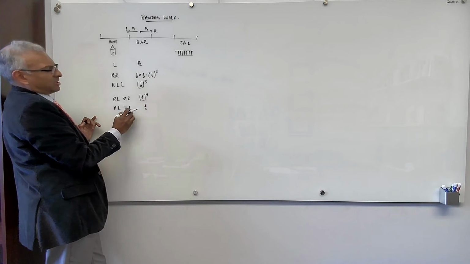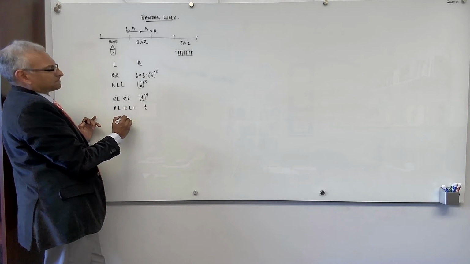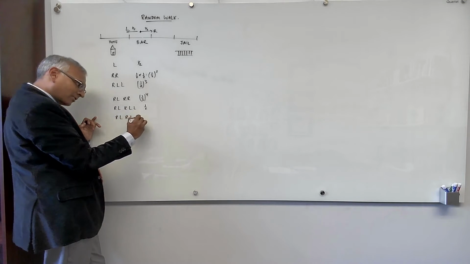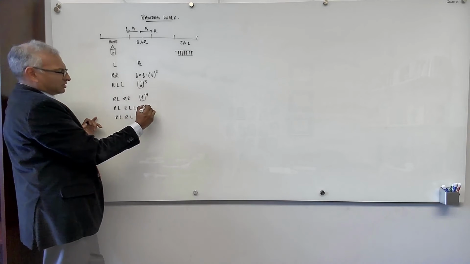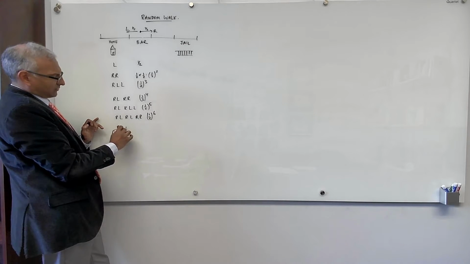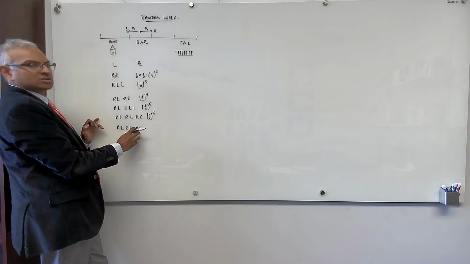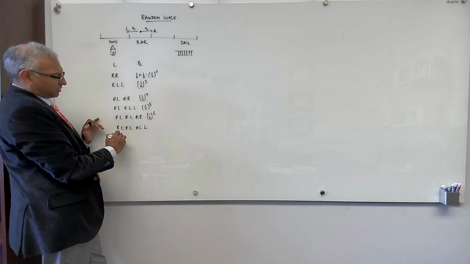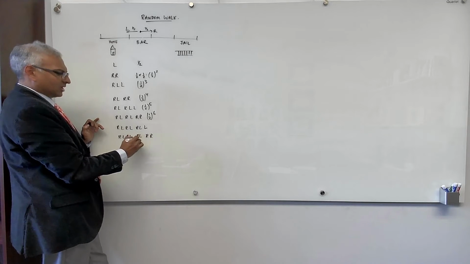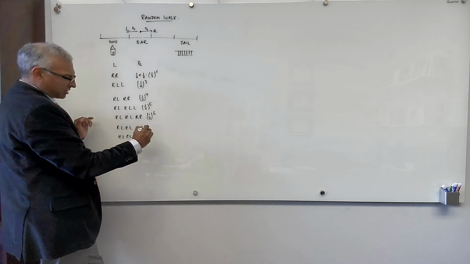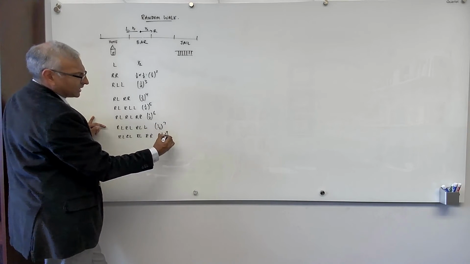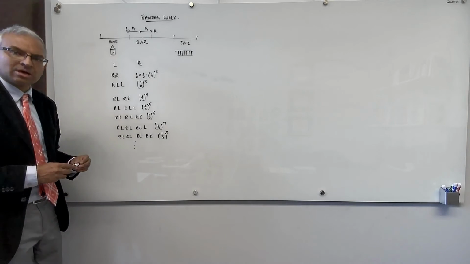But now if he's back at the bar, he can go either left, or he can go right, left, right, right. That's another way to end. So this would be 1/2 to the 5, and this would be 1/2 to the 6. Or you can go right, left, right, left, right, left. Now he's back at the bar, and he can go left, or right, left, right, left, right, left, right, right. That's another way to end this random walk. So this would be 1/2 to the 7, and this would be 1/2 to the 9, and so on. These are the possible outcomes for the drunk.